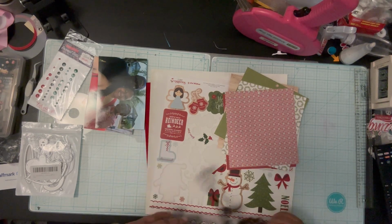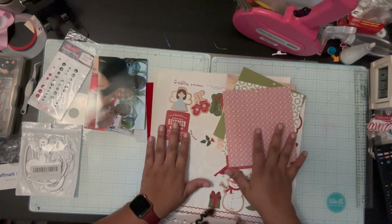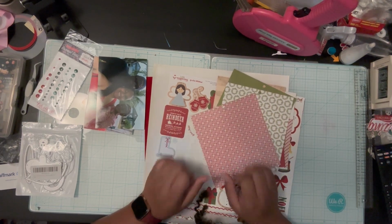I'm going to find a sketch because I find it very difficult to scrapbook without a sketch. I love a sketch. Keeps my mind going. And see where the paper gods lead us. So stay tuned.